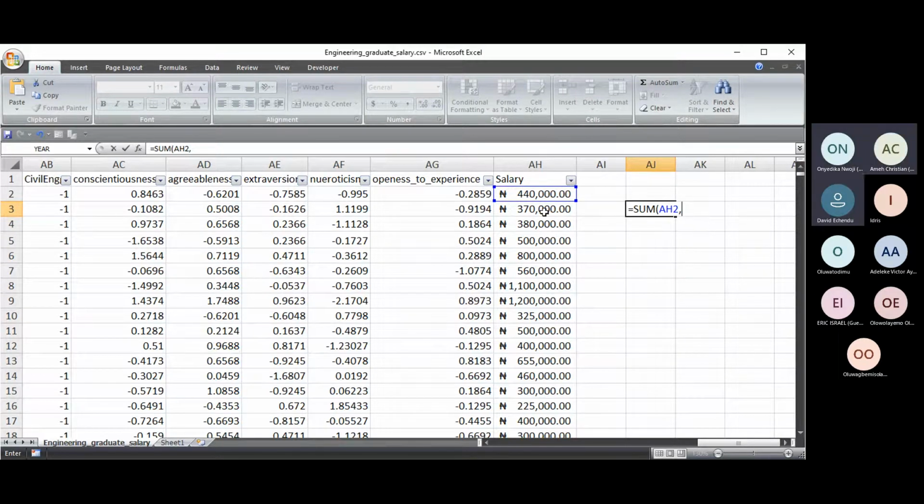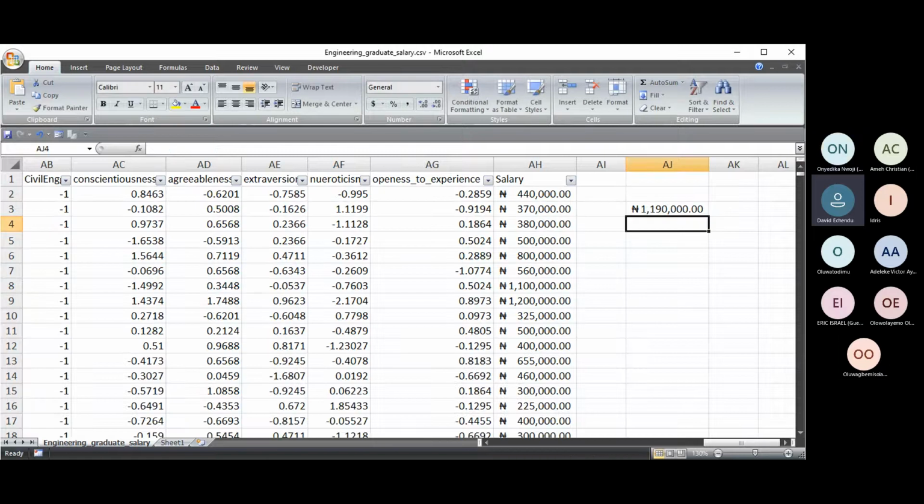So I click any other cell I want, maybe this, comma, and number 3 is bold, and I click this one. Then maybe I want to stop here. I'll close with a bracket and press enter. So these 3 salaries summed up to 1.1 million.